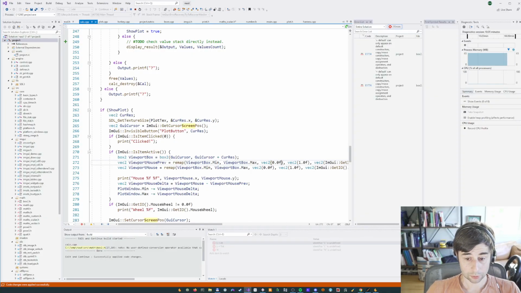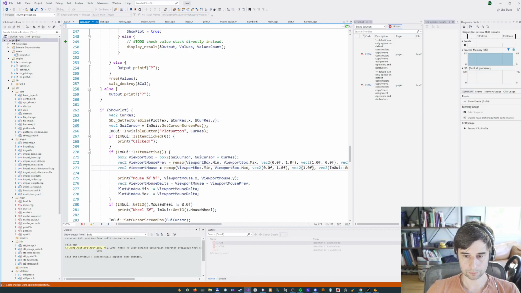And so one cute thing you can do is, we could do an inversion here, but we can just fix that in remap. So instead of going from 0, 0 to 1, 1, we go from 0, 1 to 1, 0.